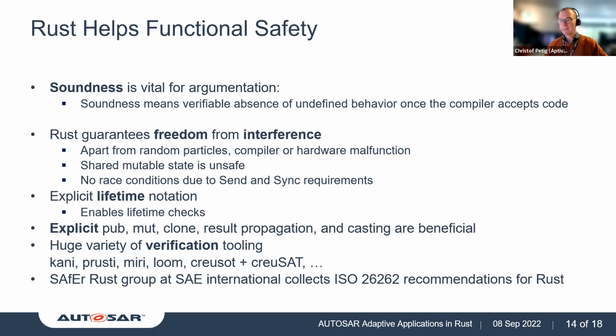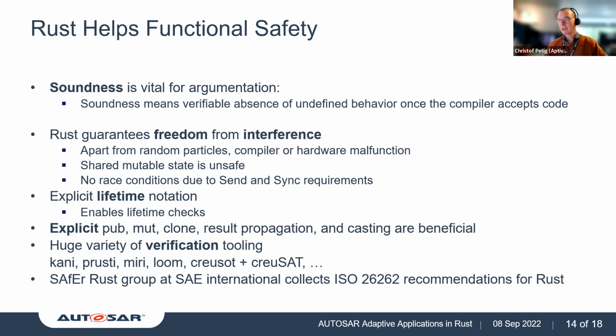Also, Rust makes a lot of things explicit: lifetimes, cloning. There's no implicit casting with Rust. And Rust is very fashionable with security researchers. And it has seen a variety of verification tooling cropping up during this year. Kani and Prusti are the most prominent ones, and Miri and Loom have found many problems in unsafe code.